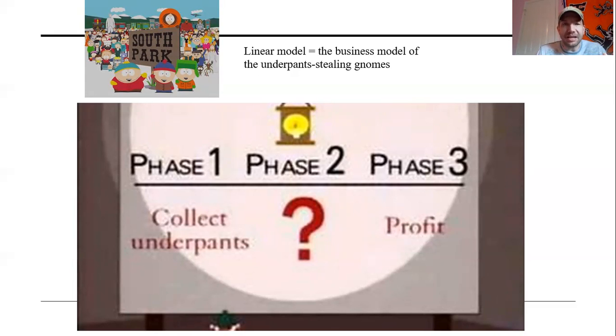That, I think, is an interesting critique of the linear model. It doesn't have any answer for what is the mechanism that you get from basic research, which is, again, researchers studying whatever the heck they want, to actually solving real-world social problems, right? Is that really how it works? Or is it kind of a shoulder shrug? And it's really just a way to collect underpants. I mean, do basic research, get money for whatever science you want to do. It seems like the scientists aren't being held accountable for this narrative about how they're going to be improving society.